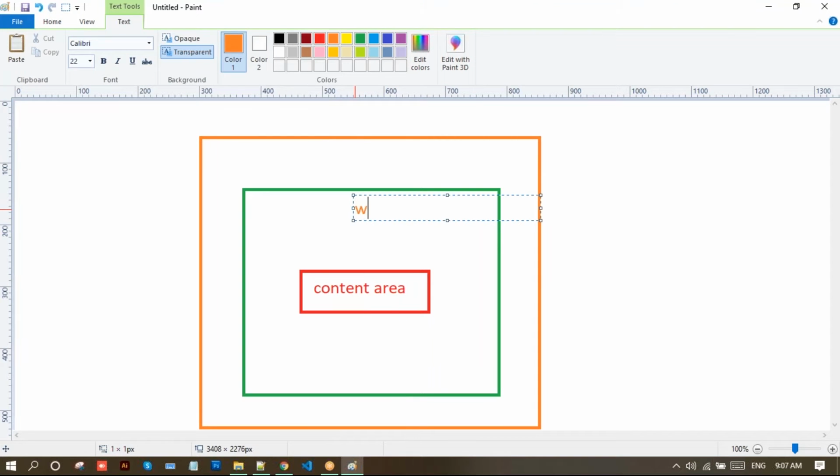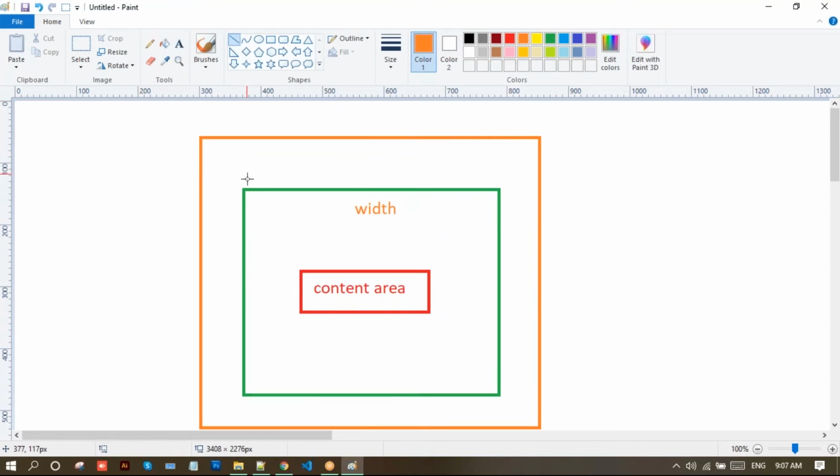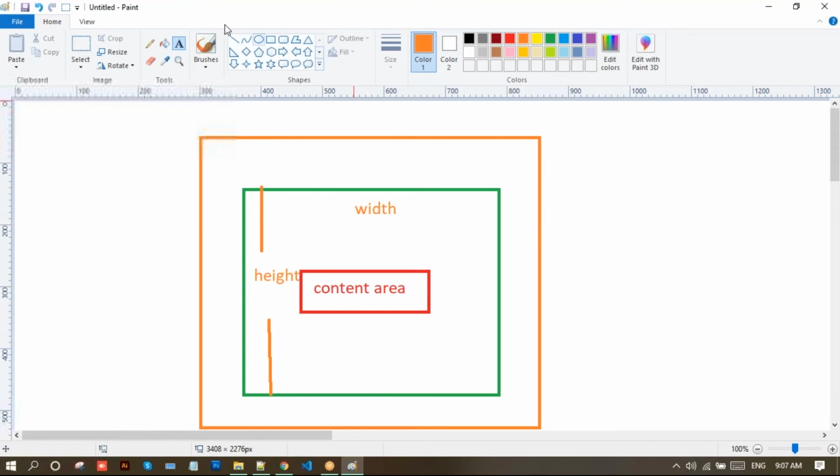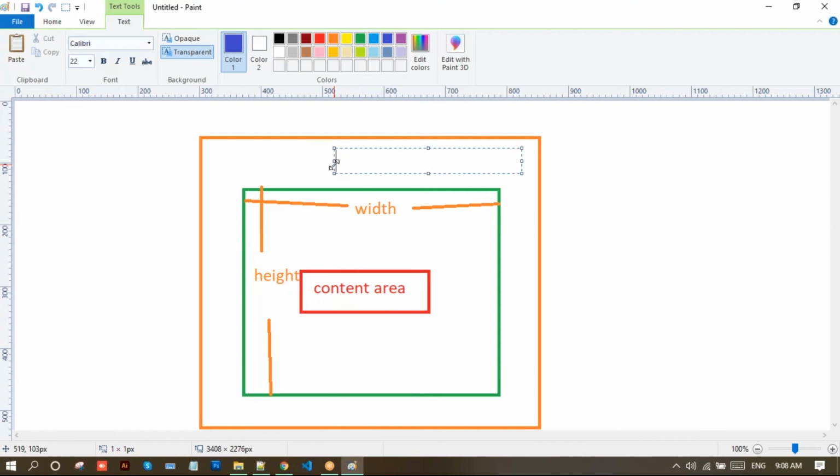This is the width, and this one the whole thing. So this is nothing but height, and this is nothing but width here. And just type. So here you can write padding top.